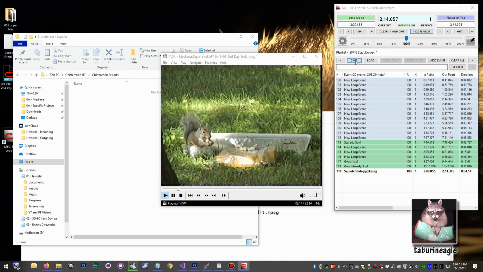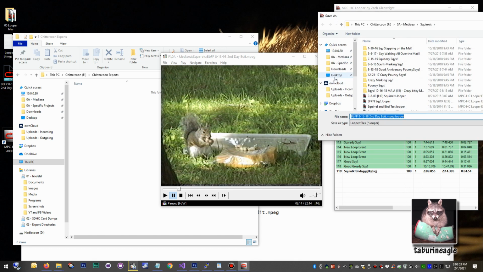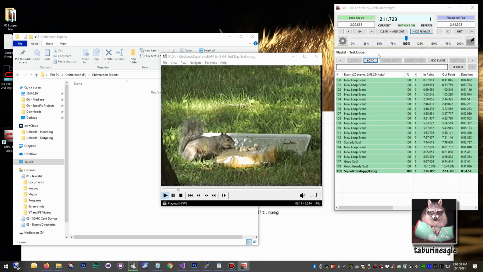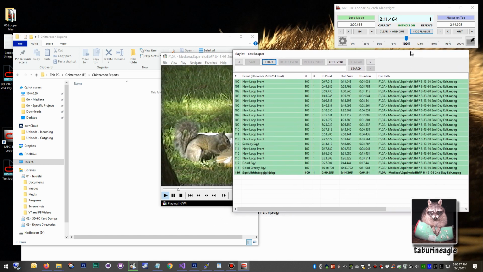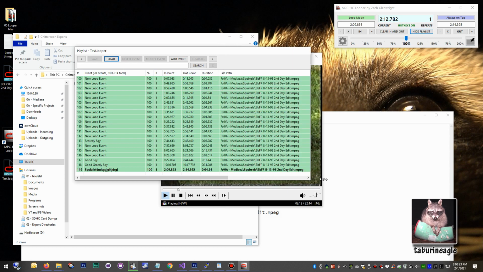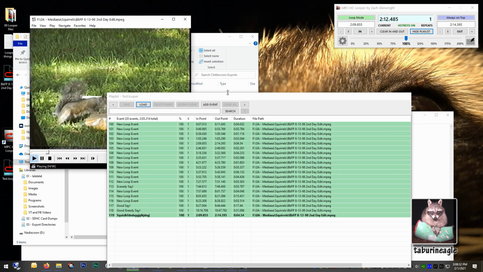When you save a new, or overwrite or save a new one, Looper will take the files relative to the path of where the Looper file is, and save that as the new path to the event. So, if I save this to the desktop, let's do just like test here, test. It'll color the whole thing green, because now all these files are where the Looper file says they are. Because it basically repointed the ones that were in that other directory to the directory where the Looper file was. That's kind of wordy, but basically it just fixes the paths. So when you save it, all the paths are relative. They're all correct.